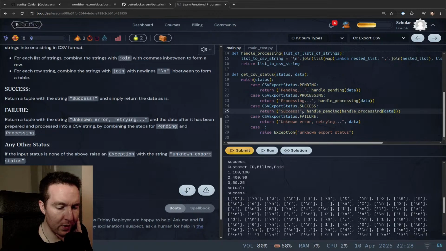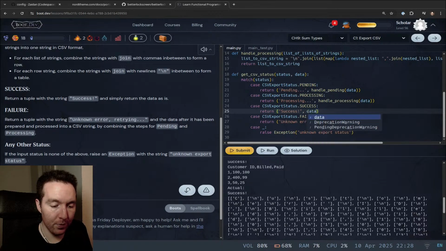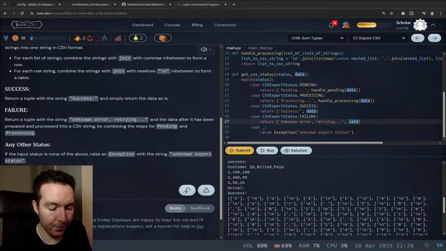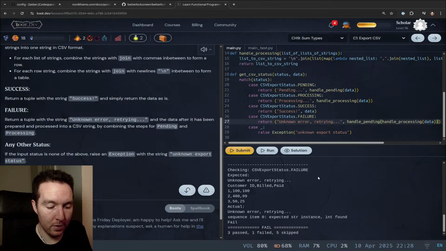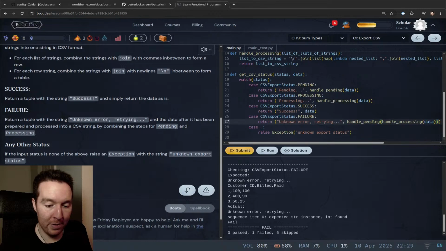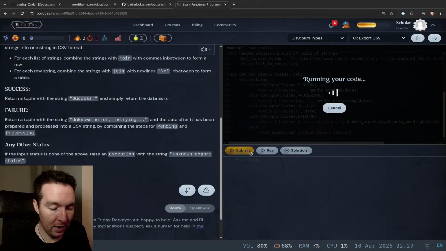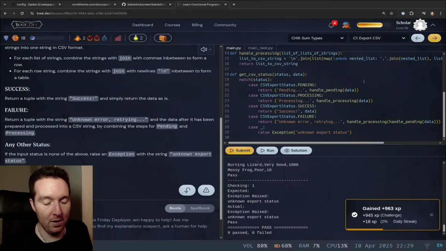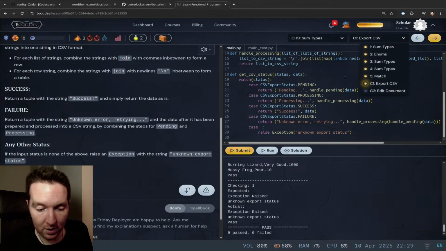Return a tuple with the... Whoops, that's on the wrong line. Okay, boom, shakalaka. Oof, that was a bit of a doozy.